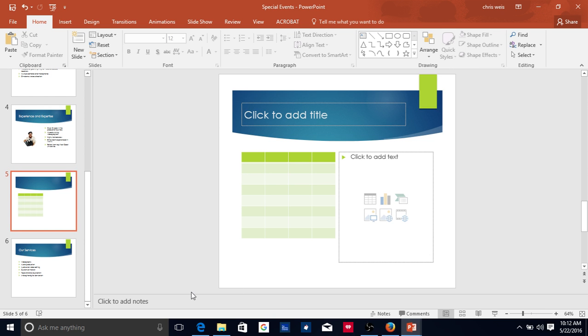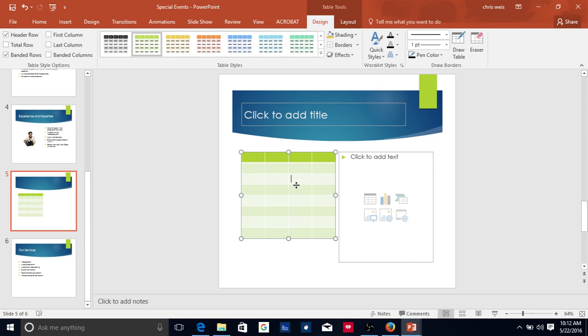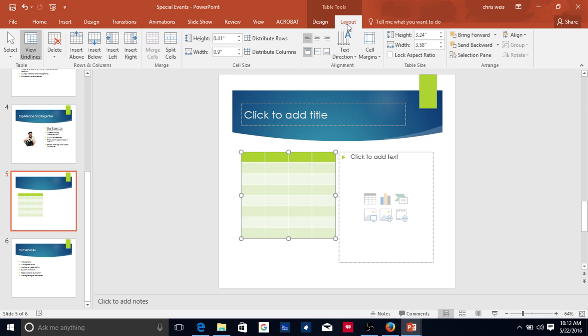But now they're going to want us to modify a table from an existing table. So there's going to be a table on one of the slides, and they're going to ask us to modify that table. So we click on the table, and then we're going to go to Table Tools, Layout tab. So we got Table Design tab, Table Tools, Layout tab. We got to click the Layout tab.